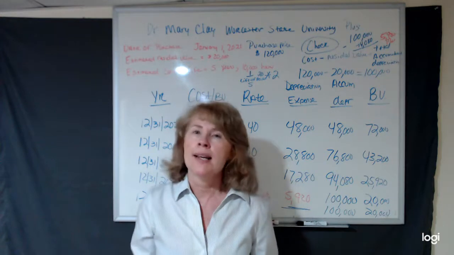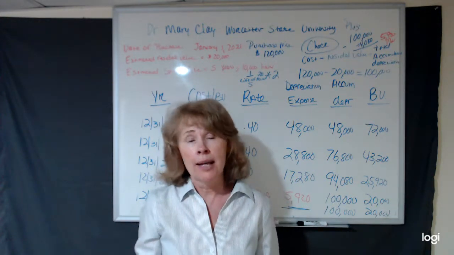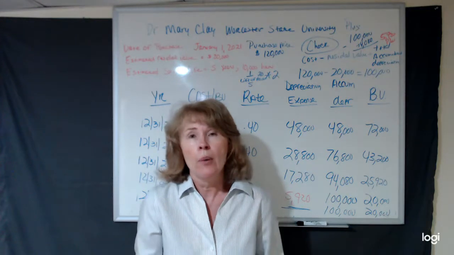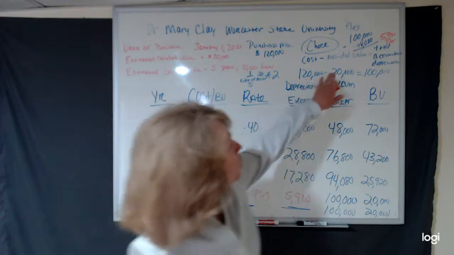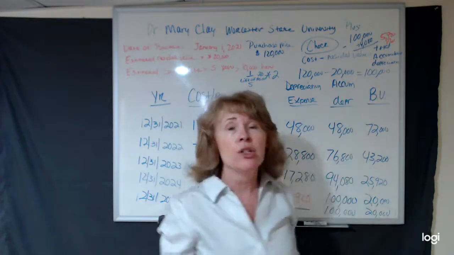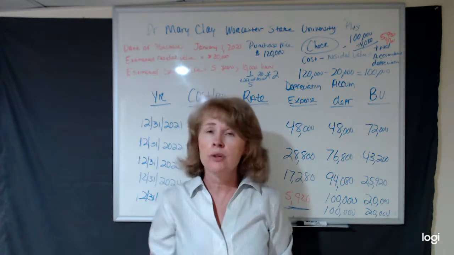That's not always the case. So students always say, Professor Clay, can you tell me the year that I will have to plug the number? No, I can't. So what I'd say to you is do this check that I taught you over here and don't over depreciate the asset. And that's how you do double declining balance.